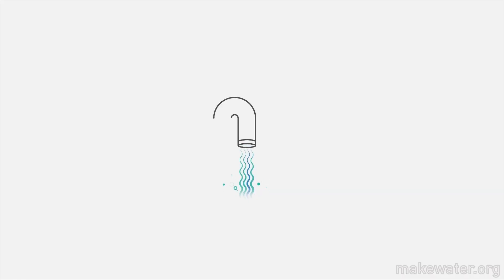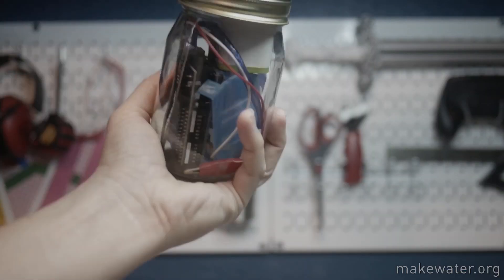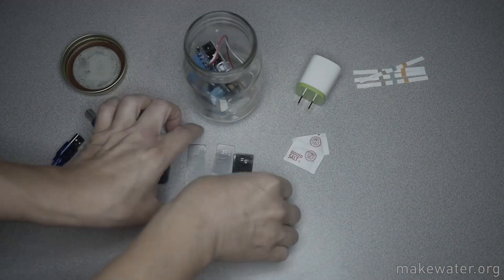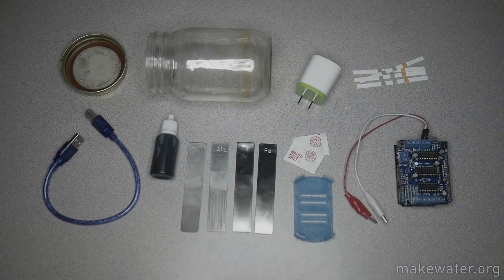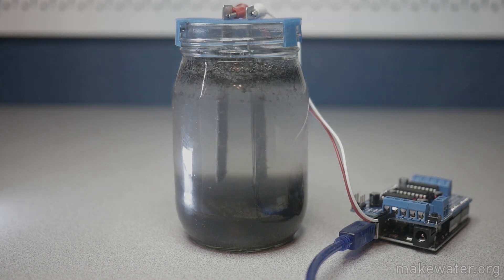My name is Ryan Beltran. I'm the founder of a non-profit that nobody can pronounce — Elekwa. This whole story was about a water process that I believed could make a global impact. But then I realized it was going to take a global effort to get it there. So we took the process and bottled it up — literally. We designed a kit that you can make yourself that runs the electrical regulation process. Studies have shown the ability to kill bacteria and even remove heavy metals such as arsenic and lead.